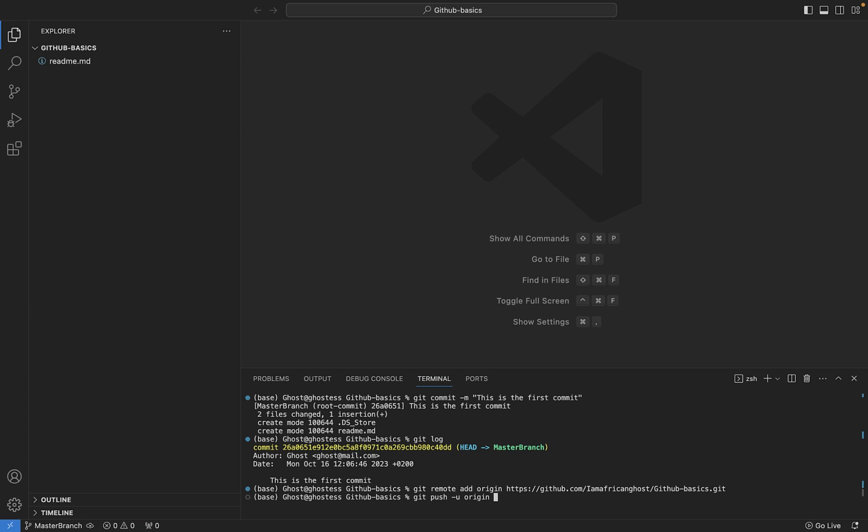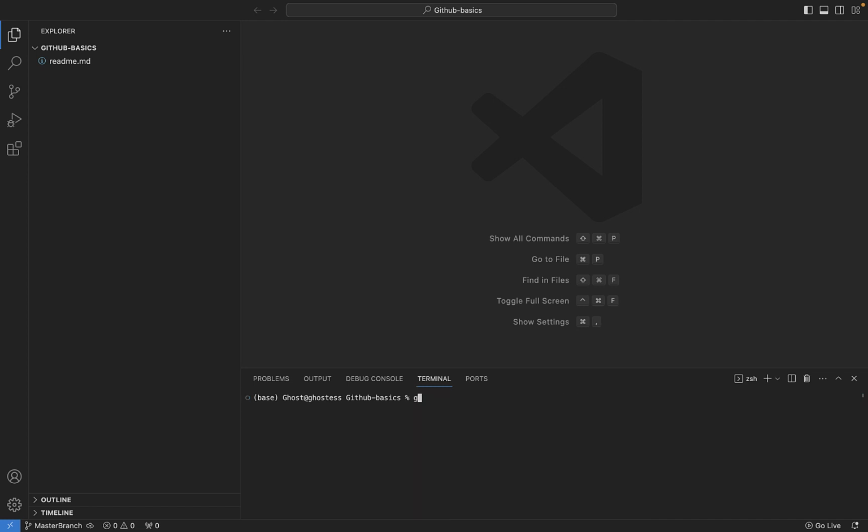Then remember, first of all, let me find out the branch that we are in. So git branch, master branch. Okay, so clear, then git push, then with an upstream we push the origin, then master branch, if I'm not wrong. I keep forgetting this. Git branch. Okay, let me just copy it, because we need to do git push with an upstream, origin, and then boom, the name of the branch that you want to push.